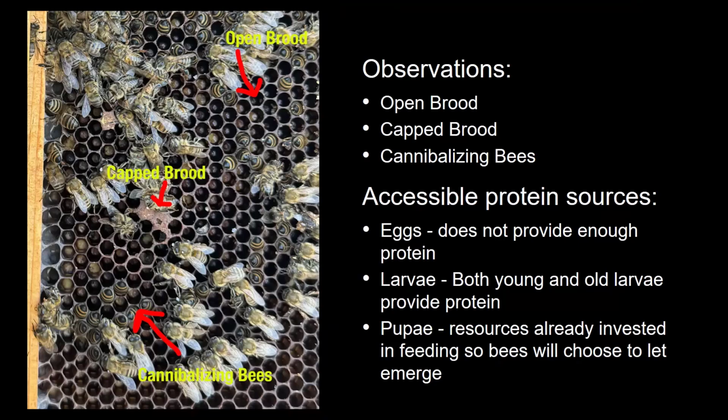From what we discovered when we read that article, they won't eat the eggs, both young and old larvae protein, and they won't eat the later stages because it's so close to being a bee. They figured, let that go, but the article said that they will eat that one stage of larvae and feed on that.